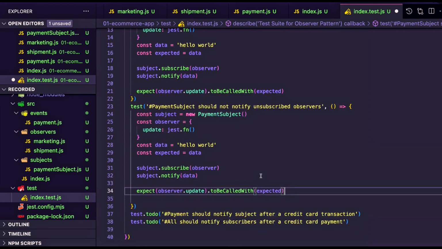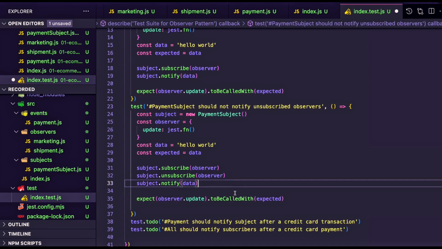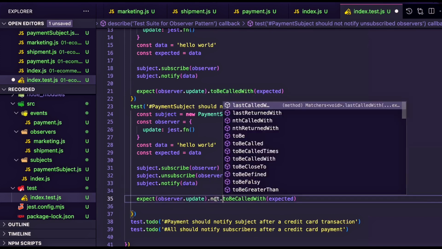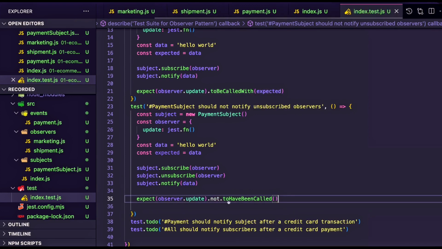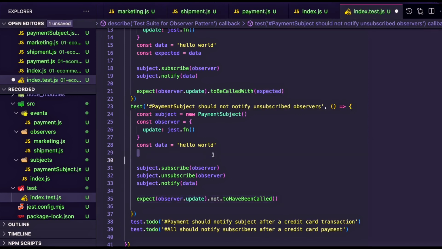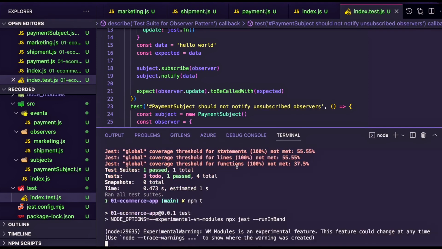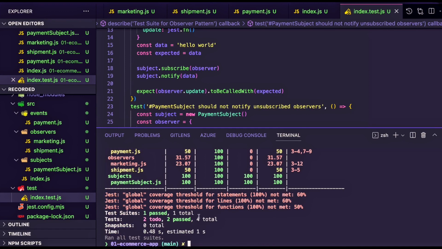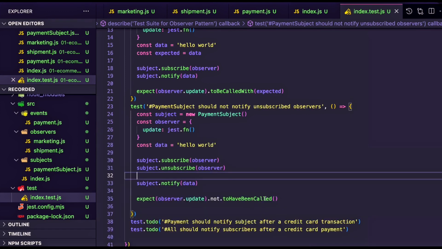So here, I'm gonna subscribe, and then I'm gonna unsubscribe the observer. Then I'm gonna call notify, and then we're gonna expect this to not have been called, all right? Because there's nothing to call from this function. All right, saved and run again. All right, 2 tests passed. Ooh, and the numbers are changing here.